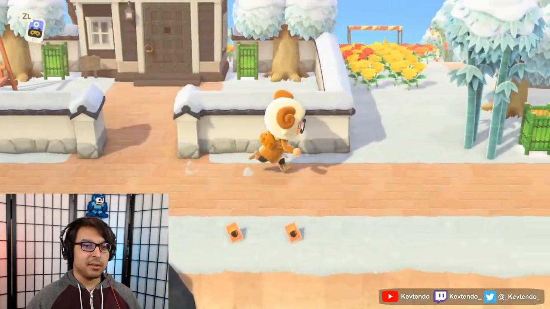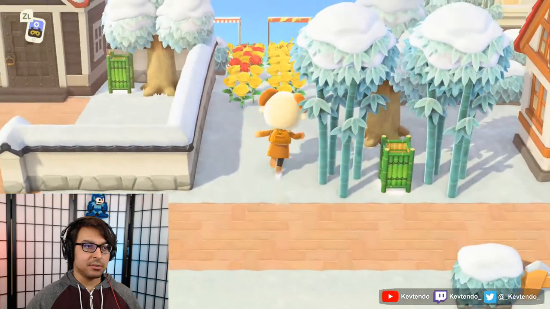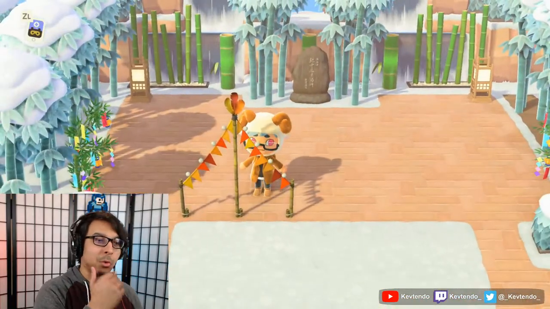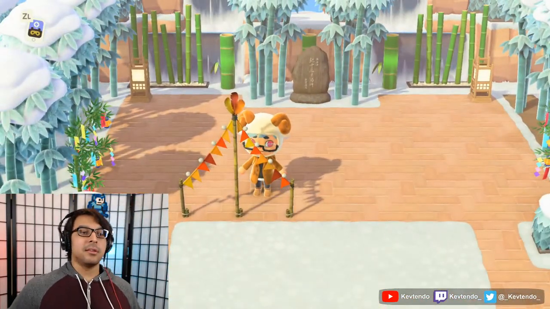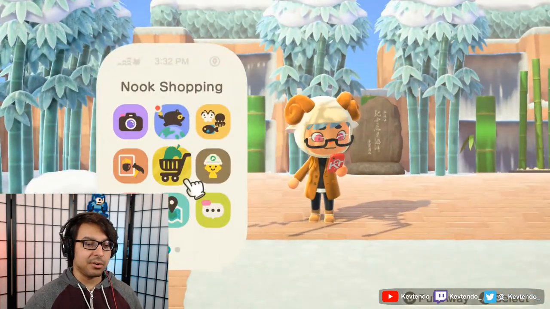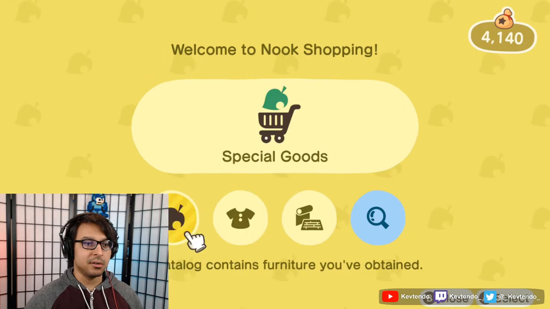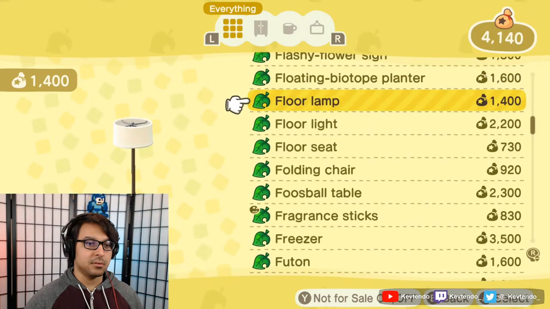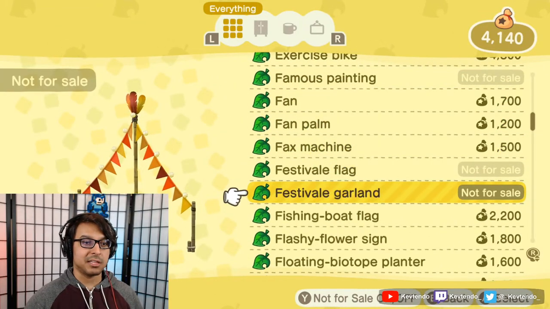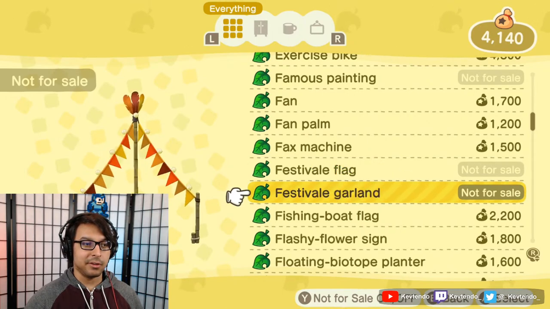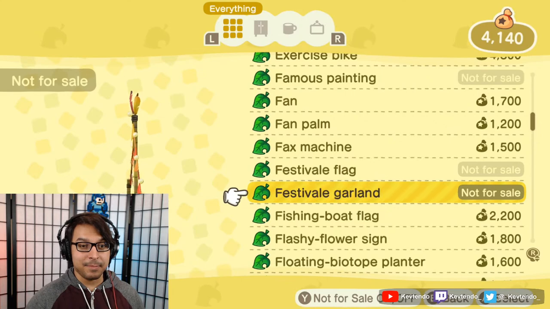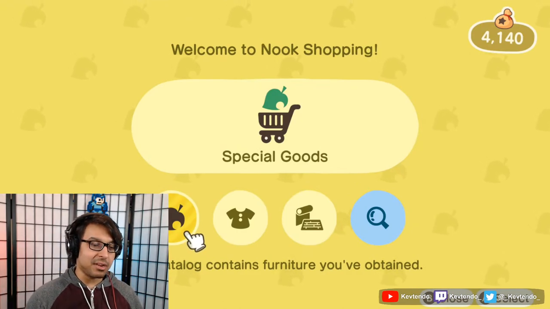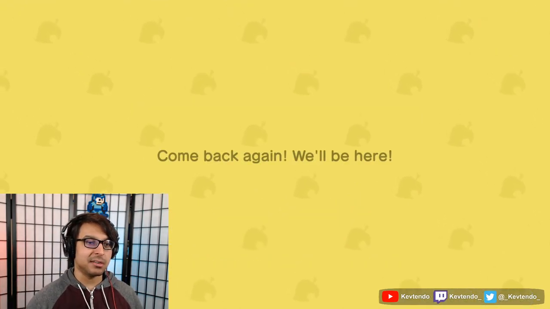I thought about it. Let's try redesigning the inside of the house. Oh, that could be that little gap filler. That's the thing I want to be able to order more of, but you can't. You can't order them at all. Even if I go here, it was a festive garland. Yeah, festive garland, not for sale. I just got the festival garland, but I can't get that. You can't buy it from this. You have to buy it from the Nook thing, but they only sell you one. So how do you get more? Do I just gotta keep time skipping days?